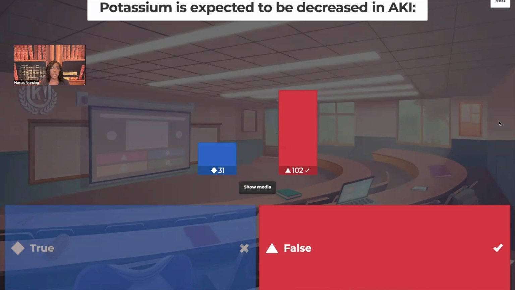If the patient has acute kidney injury, it would be increased, and that's a big problem, because remember, potassium has a very narrow therapeutic range, 3.5 to 5. That is it. Anything over that, the patient's at risk for what? Cardiac dysrhythmias. So we're really nervous about that potassium accumulation. That therapeutic range is very narrow when it comes to potassium.